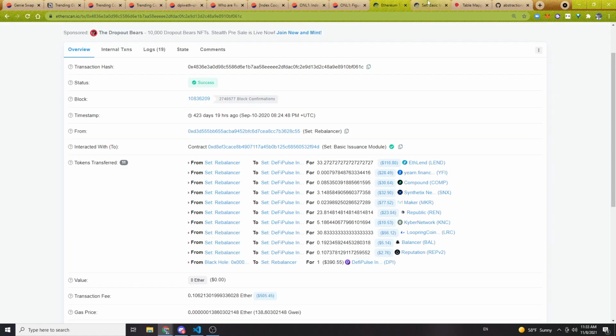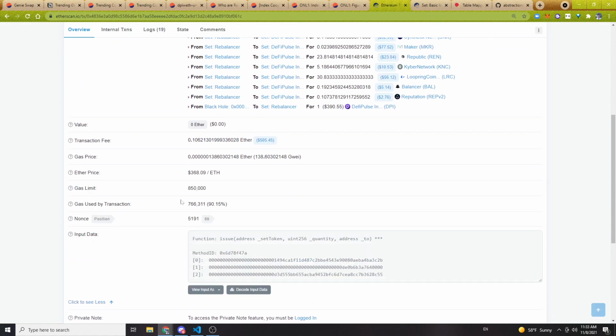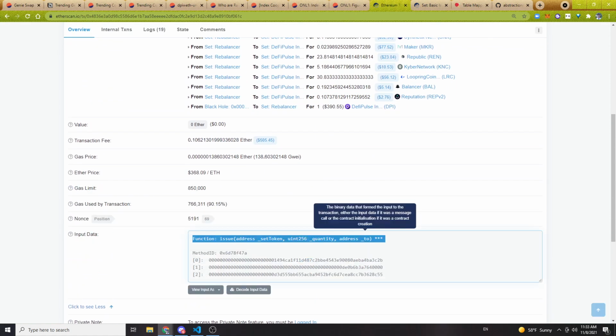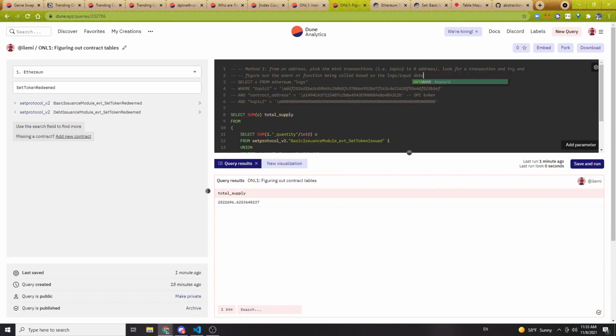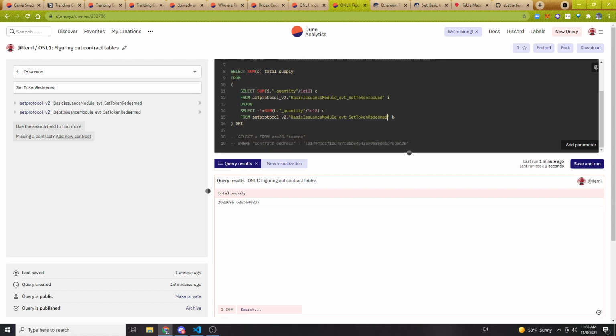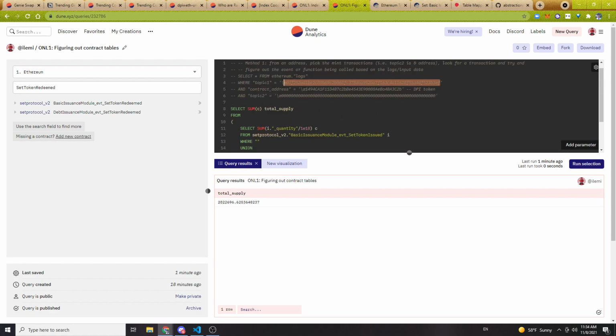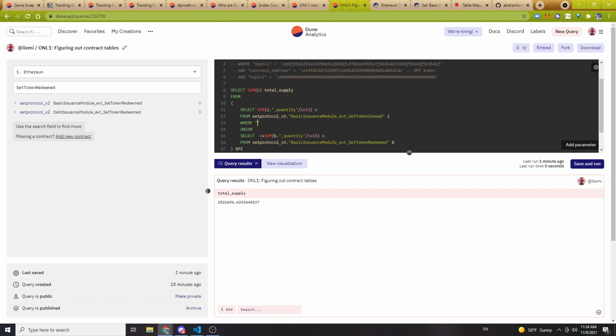I forgot to mention this, but there actually is quite a mistake in this. You're not filtering for the correct set token in the basic issuance model thing. Oh, so that's the result. I actually checked with these again and it's like, nope. Thank you. What was that called? That was called the set token.